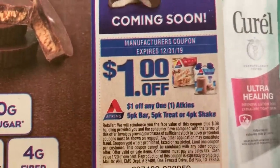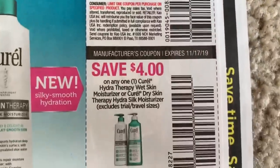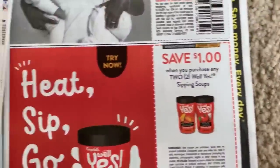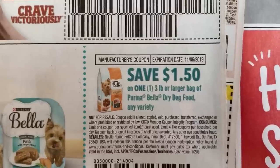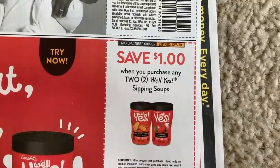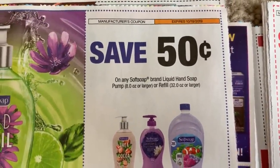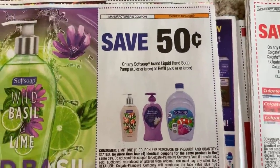Here we have the Atkins — $1 off. Claritin D as well. We have some Curel for $2 off and $4 off. Deodorant too. Bella Dog Food — nothing too exciting on those coupons. Bio Oil product — $2. We are starting to see soup coupons — here are the Well Yes Sipping Soups at $1 off two. Here's the Soft Soap coupon for $0.50 off one on the 8 ounce or larger, including the refill. Probably the best place to use this would be Walgreens, unless you get a good CVS CRT.